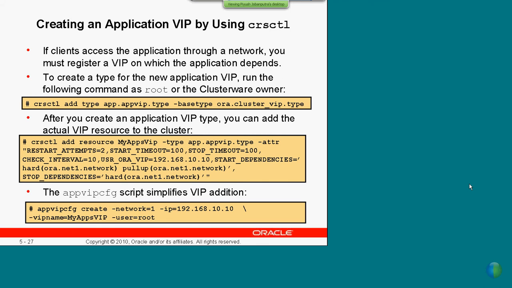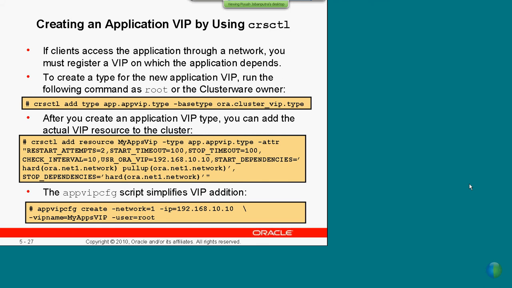Then check interval is 10 seconds, meaning every 10 seconds it will keep on pinging and checking. What is the VIP which has been assigned to this? It is 192.6.10.10. Do you have any startup dependency? Yes, we are saying it should have the Oracle network resource. Stop dependency: first we have to stop that network dependency.